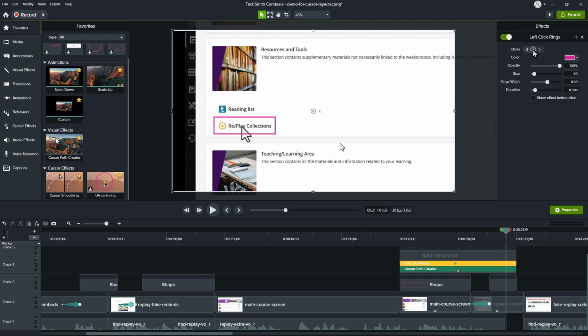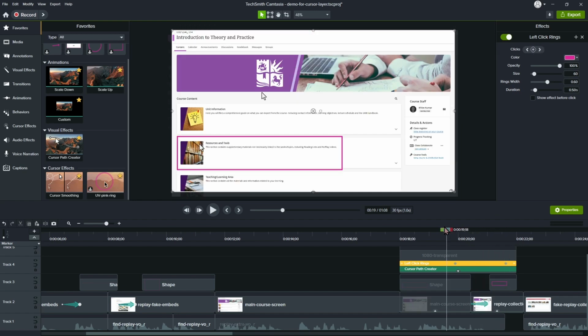So add another one there. I haven't found a way to actually move these cursor clicks. I think you can line up the playhead with them, and in fact you can use these buttons to line up the playhead. You can turn them on and off here, and then add them again in the right place. So I've got two clicks here.